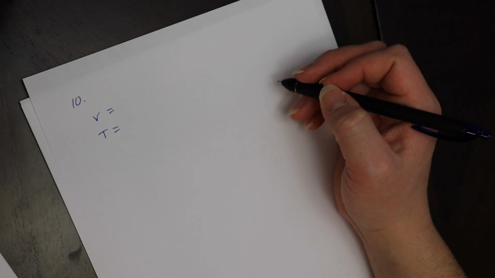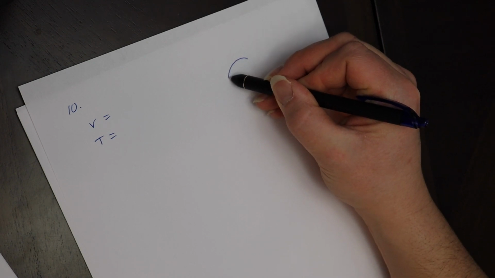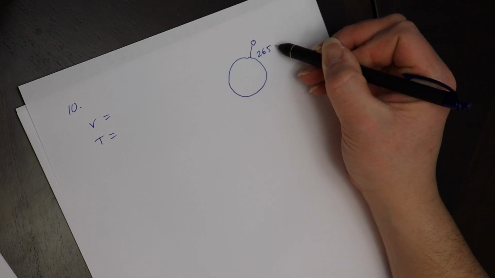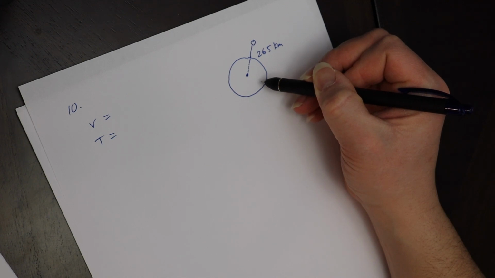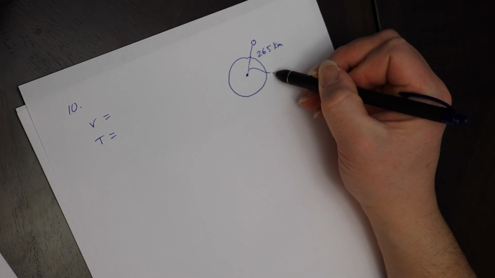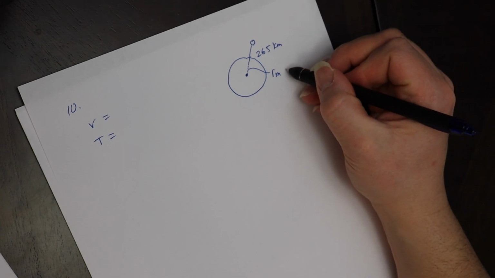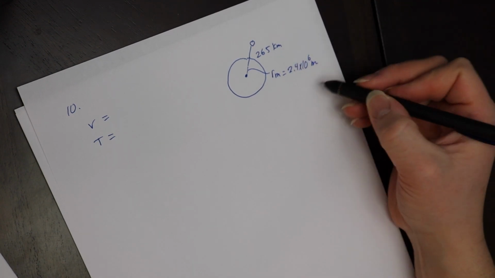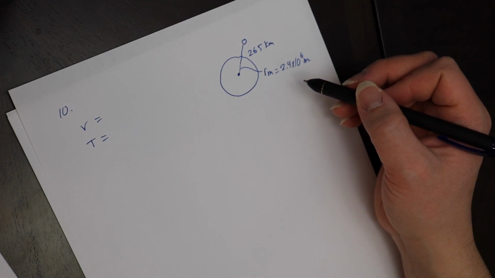of Mercury. Now, whenever they give us these satellite questions, we do need to take into account the radius of the planet. So for example, if this is Mercury and this is our satellite, this is 265 kilometers, but we also have to figure out how far above the sort of center of rotation is this. So this is going to be the radius of Mercury, which they've given to us here. Radius is 2.4 times 10 to the 6 meters. And you see that that's much larger than 265 kilometers, so it actually becomes a very important value.